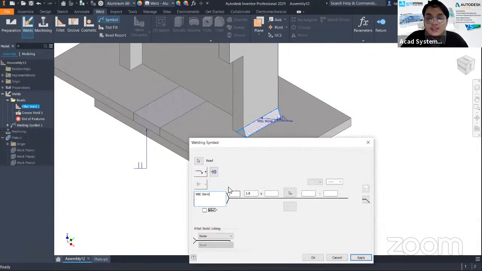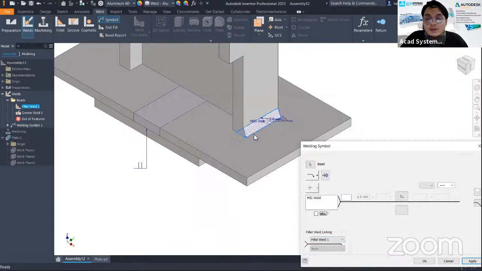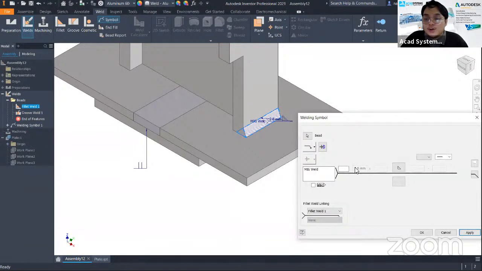Okay, so this is more like the info part where you can put your info here. And notice that you can also click on link to fillet weld, where it will automatically link here, instead of manually inputting your length or your leg one length, okay, so it will automatically detect from this welding here.